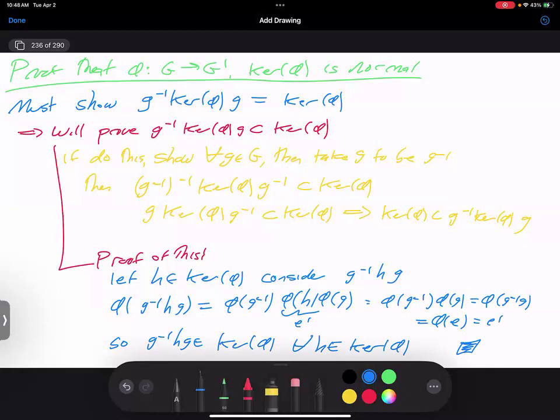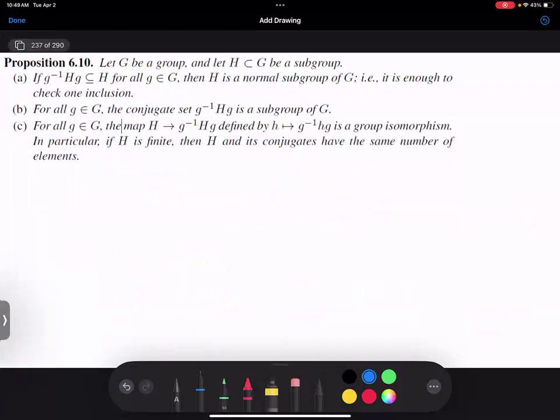So this is a nice proof. It shows that we have a way of constructing normal subgroups. We don't know if these normal subgroups are non-trivial, but at least we now have a possible avenue to constructing them. Okay, so the next proposition is just isolating some of the stuff we've already said.